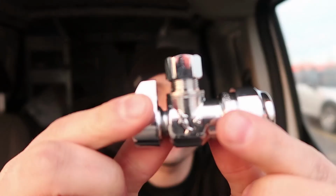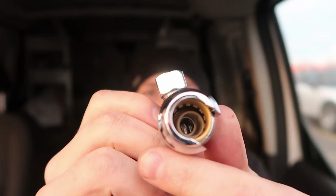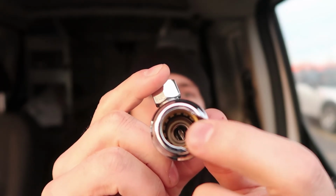This is what this bad boy looks like, all right? Regular valve, just like so. And on the inside, you can see the teeth that it has. So it's gonna go over the pipe, and when you shove it in, you won't be able to pull it out easily. It'll be really, really difficult. And these essentially seal for water. So they're really, really handy in a really tight situation. These things basically save plumbing lives when used in the appropriate surroundings.